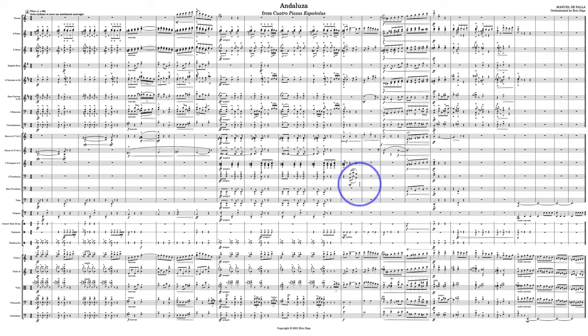there's one other thing too, and that is that this raspberry that you've got here by the trombones is going to really stand out. It's just going to be this big growl, even at mezzo forte, right?